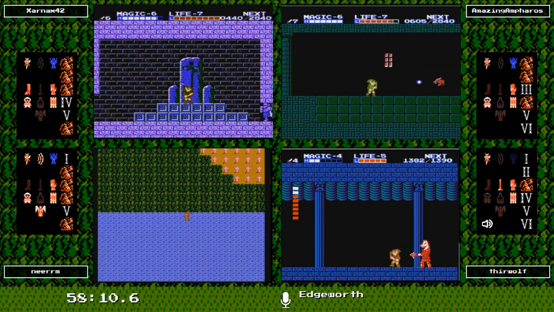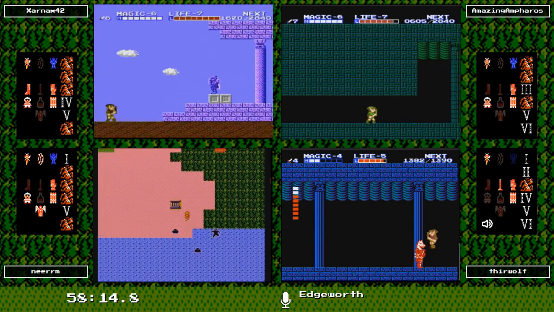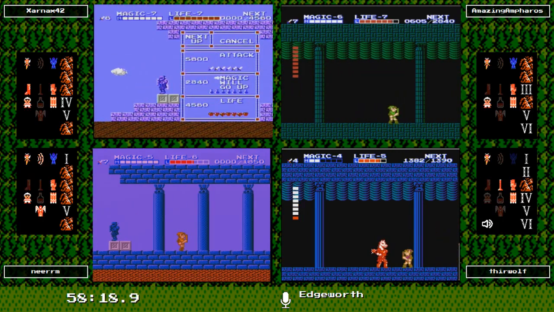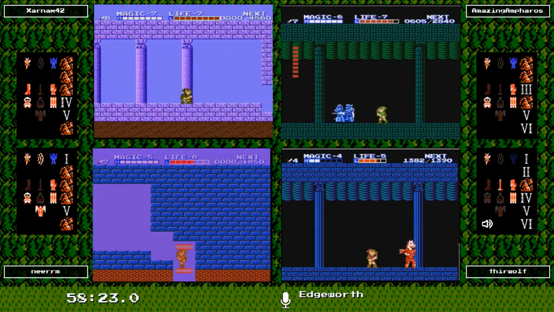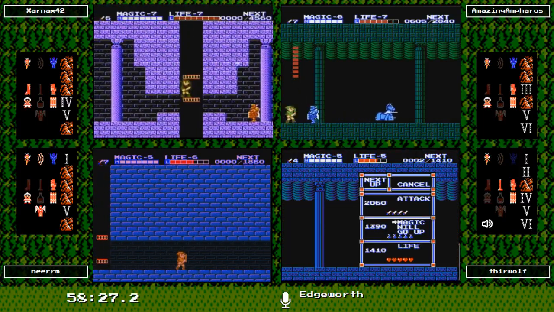Now Zarnax is going to place the gem for 2. Meanwhile, Thurwolf barreling his way through 1, and going to have a fight with Horsehead over here. Oof. Gets it done.